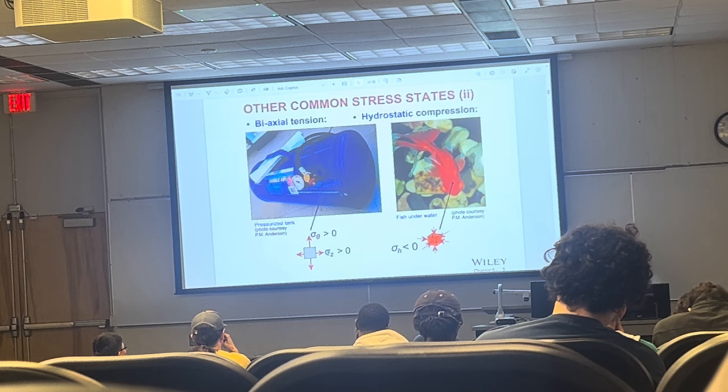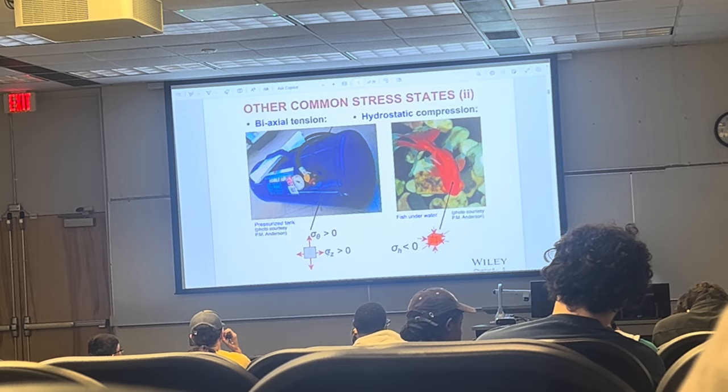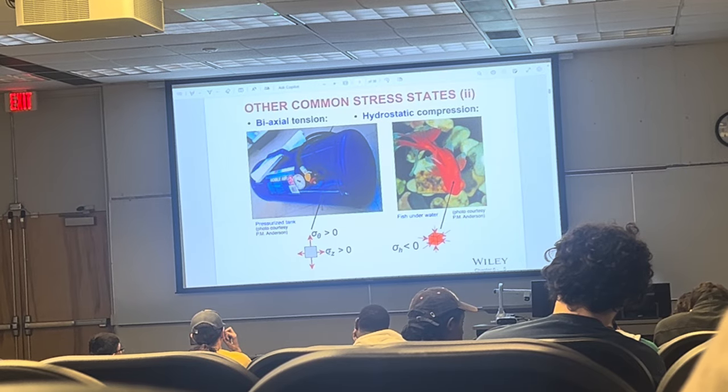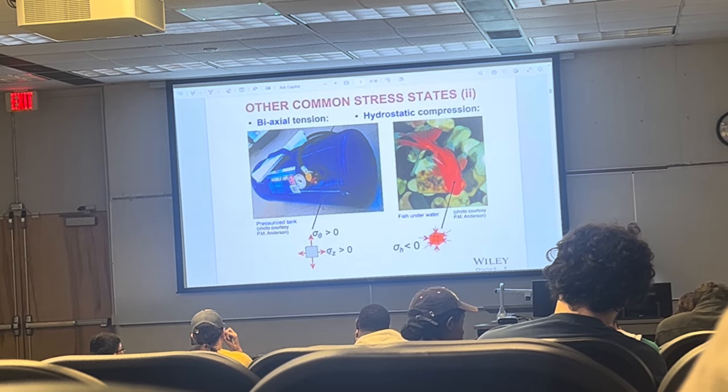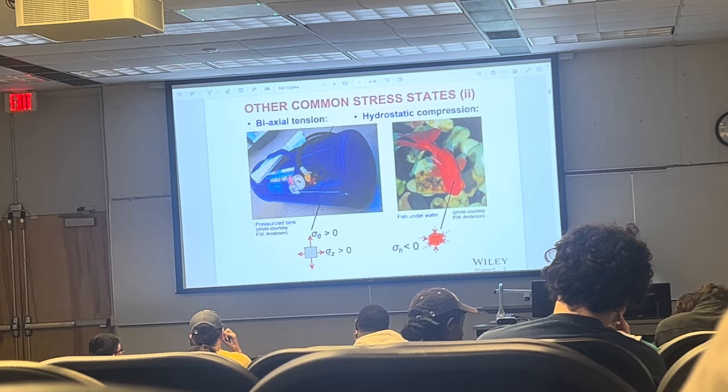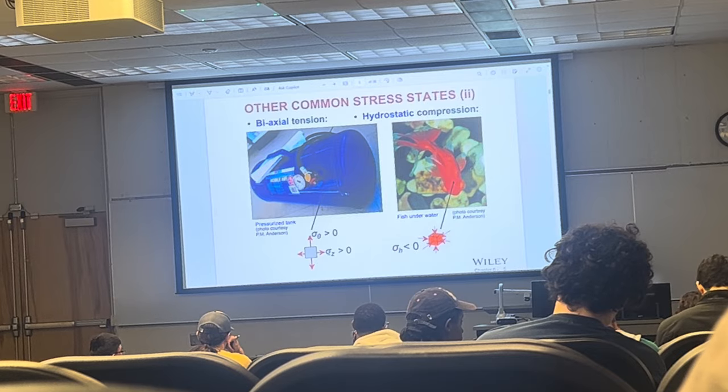But what happens when you dive? Pressure where? In your ears. Your eardrum feels the pressure because that's a membrane. And that membrane feels the pressure, it moves. And when it moves, it hurts. And people train to dive to certain depth, right? Bottom line is that just like all of this atmosphere is pushing on you, if you go underwater, water pushes on the fish. And it's considered to be hydrostatic compression because this water pushes everywhere around.